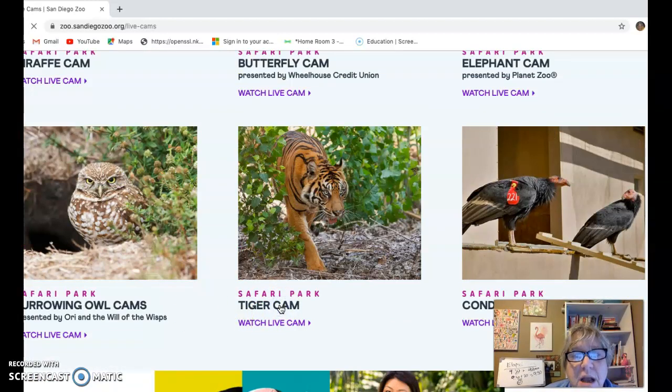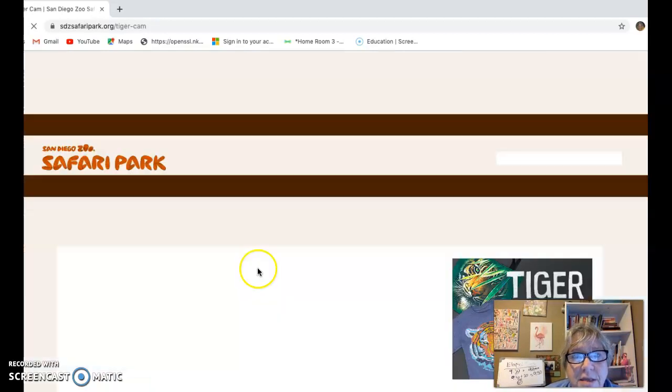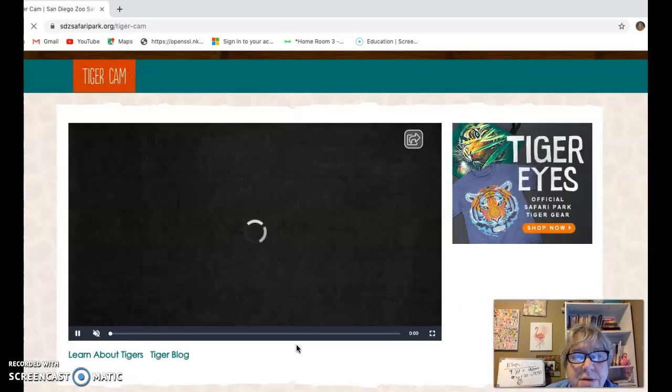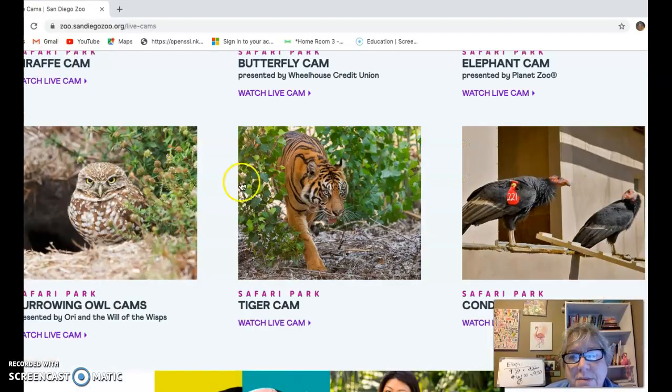Let's look at this one. I looked a while ago, but it was still dark in San Diego. Their time period is different than ours, so I couldn't see. It's still dark there, so I can't see what's happening. But by the time you get ready to look, you'll be able to see.